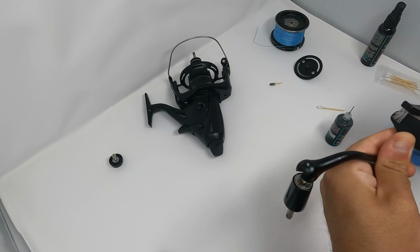So just got to do this preventative maintenance. Make sure your stuff doesn't freeze up. Obviously, there's probably better videos than mine, but I just do the best I can. I've never had any problems. I got some older gear in the garage that still runs perfectly fine just from doing simple stuff like this that I've seen others do. And my gear all works great. Still pulling in big monster fish.